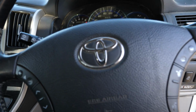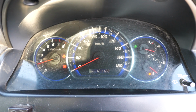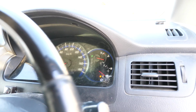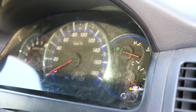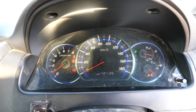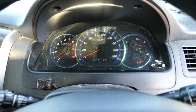Okay. You can see a little rev. It revs like a fuel-efficient car. Now, you might notice that the gauge hood is a little bit tarnished. This is something I don't think I've ever seen in the several thousand vehicles that I've reviewed. Probably close to 3,000 cars that I've personally shot these videos for. Never seen anything like it. Usually people don't touch that, so it never gets scratched.